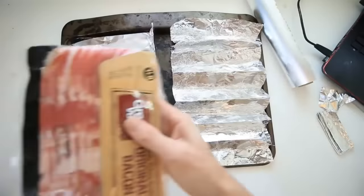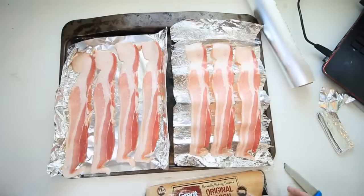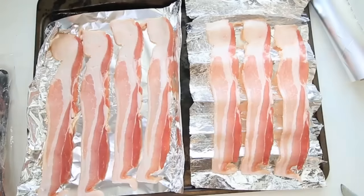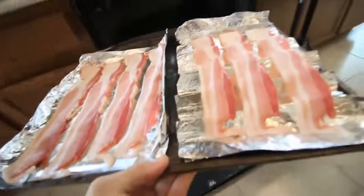Okay, now let's put the bacon on. How the heck can there be so much glory in so little space? I really feel like this isn't gonna do anything. 375. It looks like these little piggies aren't going to the market today. Later. All right, boys, it's bacon time.